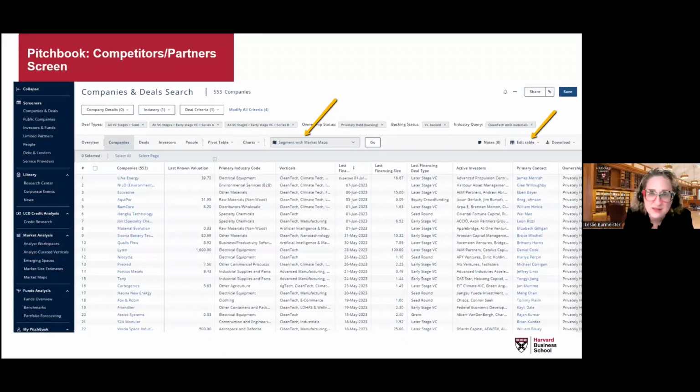So it's a limited utility, but you can see up there, there's a save button. It's really helpful to save the name of your screenings. And you can easily share a link with your colleagues and collaborators to search it. Right, and your collaborators would also have to have Pitchbook accounts, but I do like the save because it is kind of creating a space where you can keep track of all of your work.